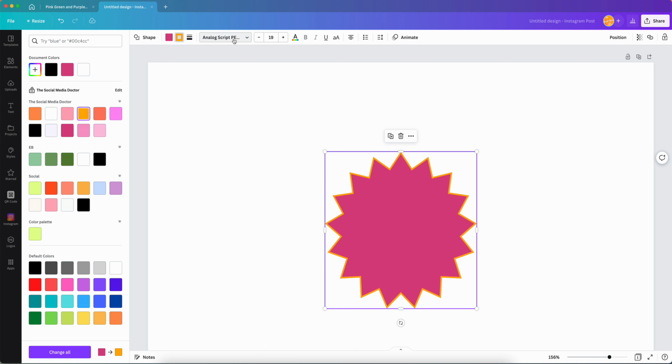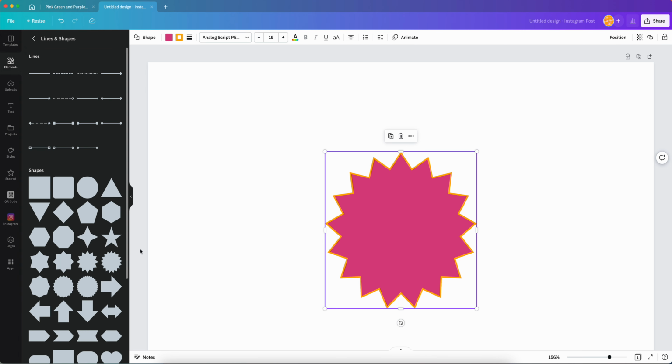Okay? Now, you probably see the font and the sizing and the color and all of this, and you're like, well, what is that for? I don't see any words. The way they did their update is when you have a shape, now if you click on the center, you can just type and you have a word. So you don't always have to put a word in the middle.